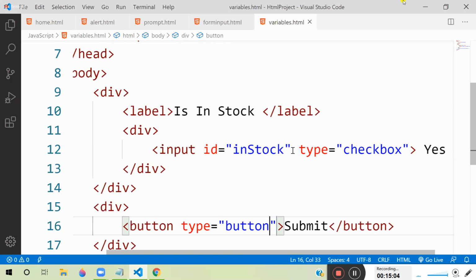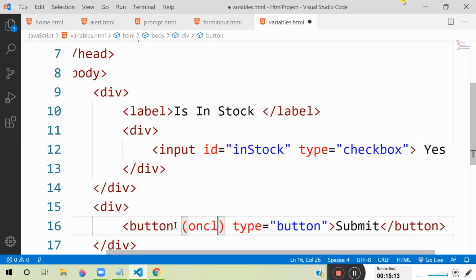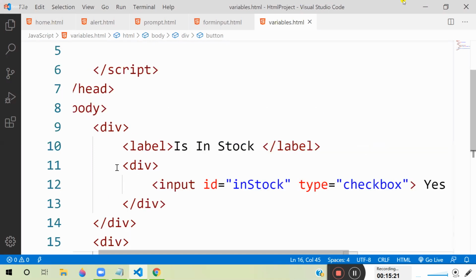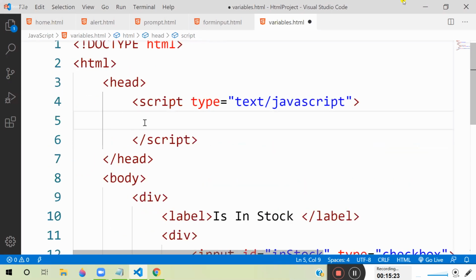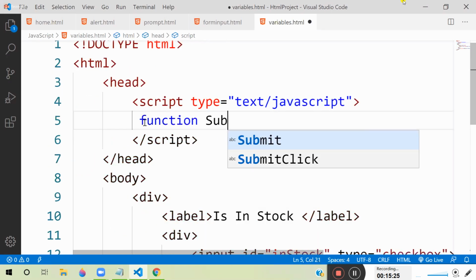What is inside checkbox? Then what we will do here is we will write onclick is equal to, so this is submit click. Okay. Let's define that function. So function submitClick.